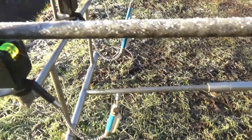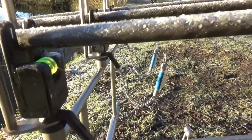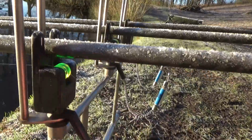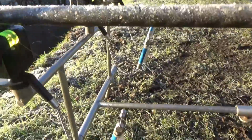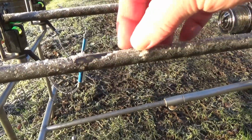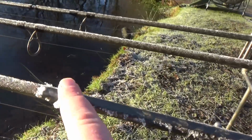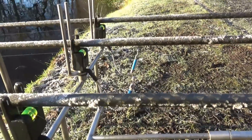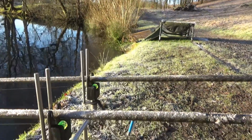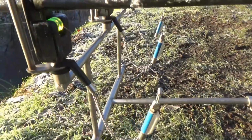One of the things that you need to be mindful of when you're carp fishing or buying gear for the winter is its usability, and will it stand a frost? You can see there the reaction. That one's not frozen. So none of them are frozen up, which is a good sign really, because when it does get wet, like it did, it rained a bit last night, and then it freezes on your rods. Most of your gear can freeze up, and your reels and everything can freeze up. That's why sometimes it pays to have the better gear through situations like this. If you're going to be winter carping, if you're going to be out in the frost, then you need to make sure that your equipment is up to it.